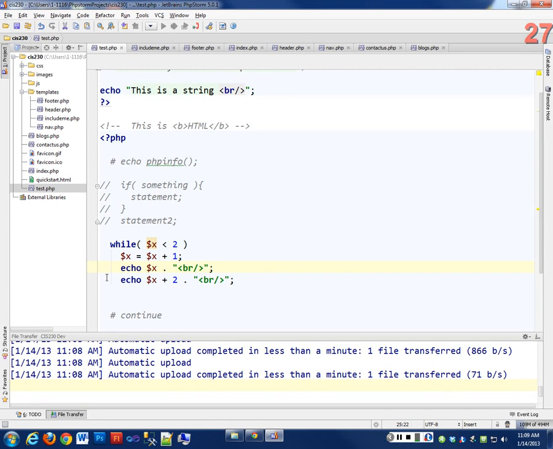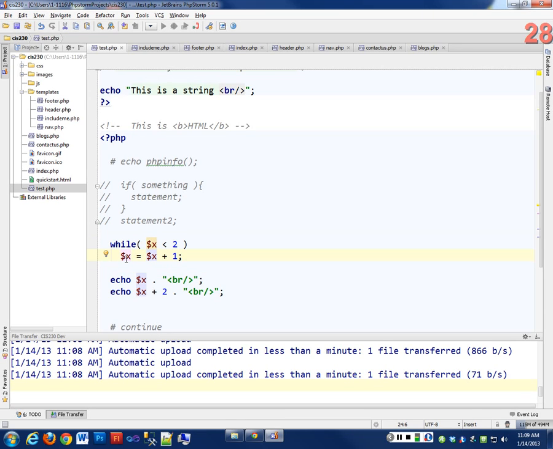Even though I indented it this way, this statement is outside the loop, because a while statement only takes one statement, unless I use braces around it. So this is what's actually happening. And because the $x wasn't defined yet, it's defined as 0. So I can add 0 plus 1, stuff it into my x again.